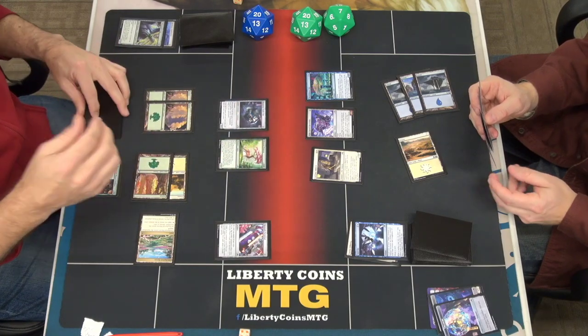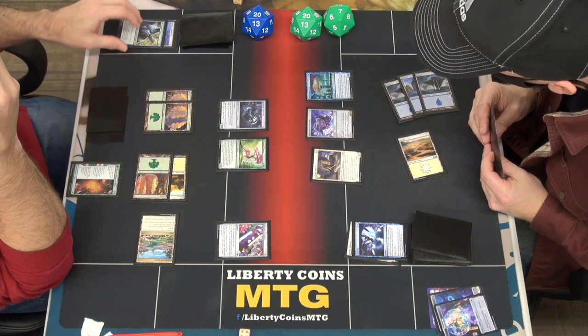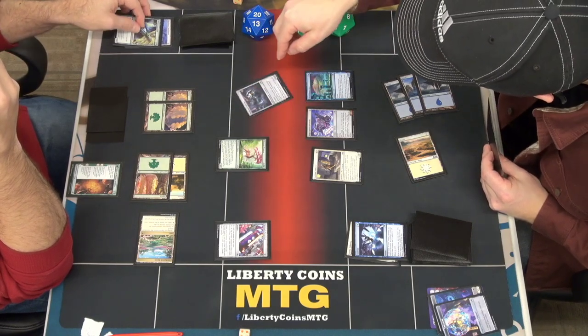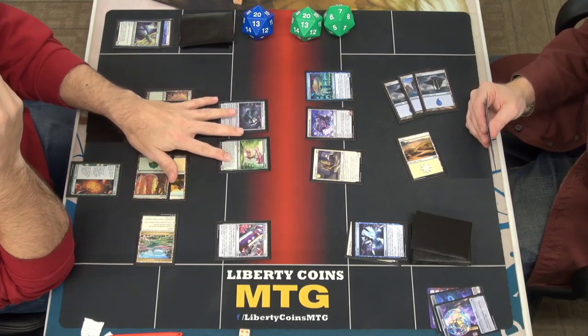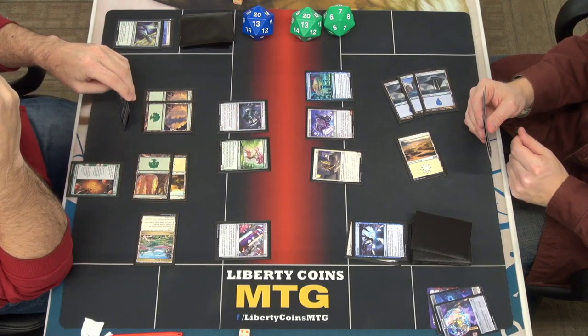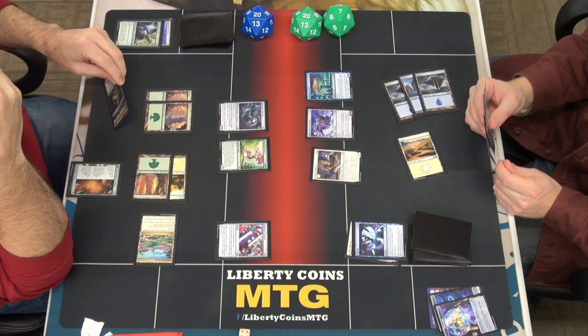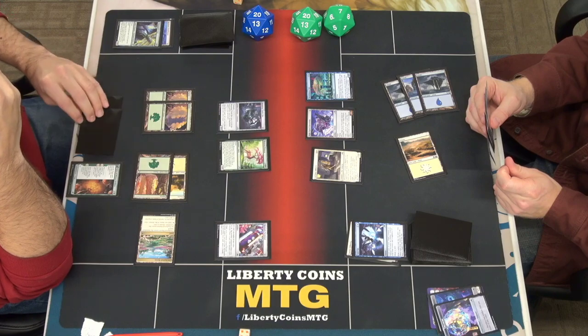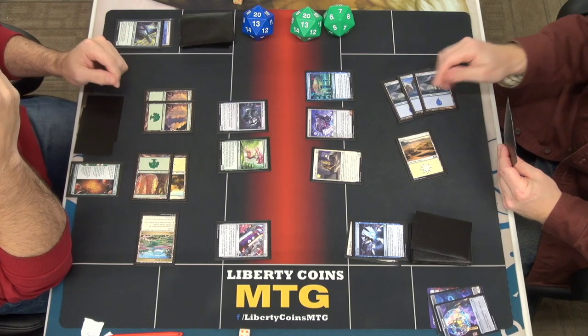Trash bot. This one plus sell something, for each artifact or enchantment in the graveyard. Yeah, I currently have two. Okay. Pass turn.